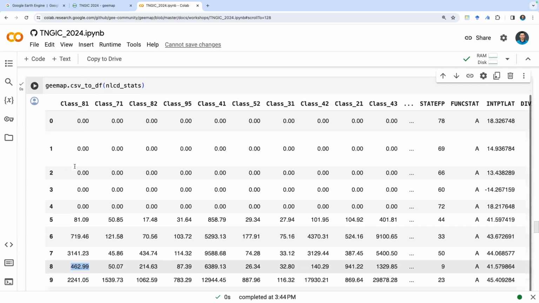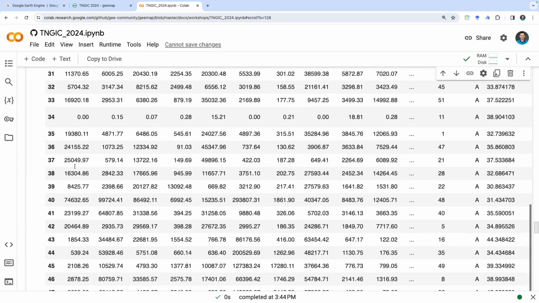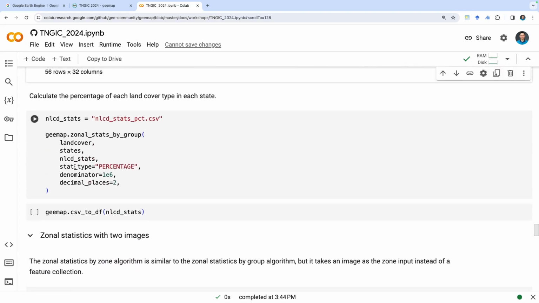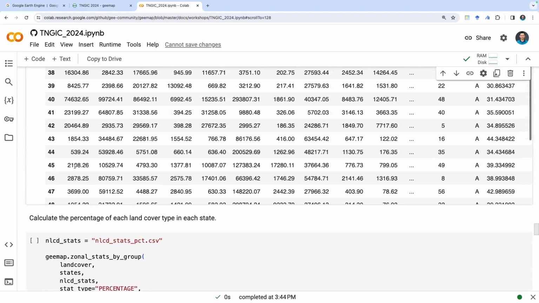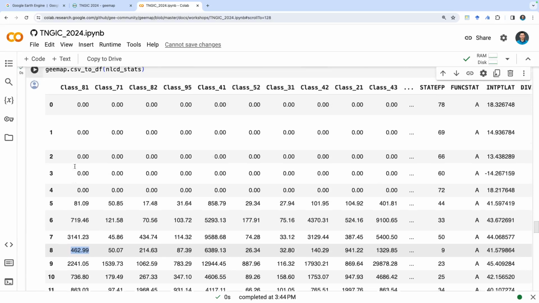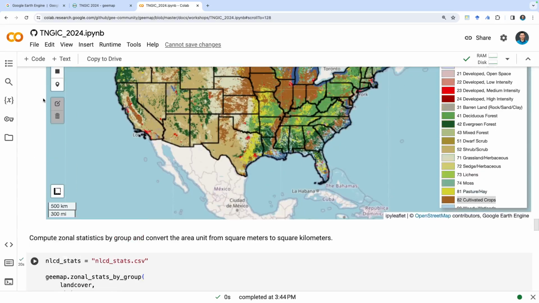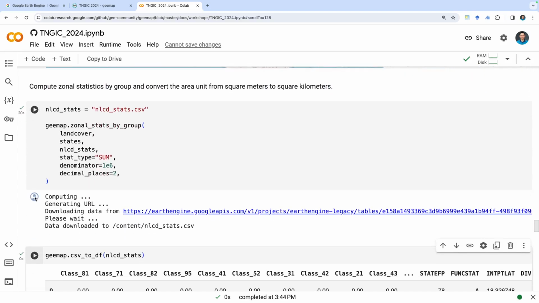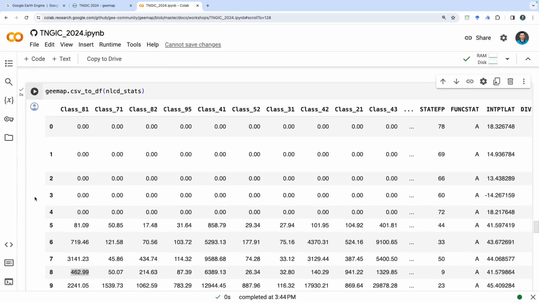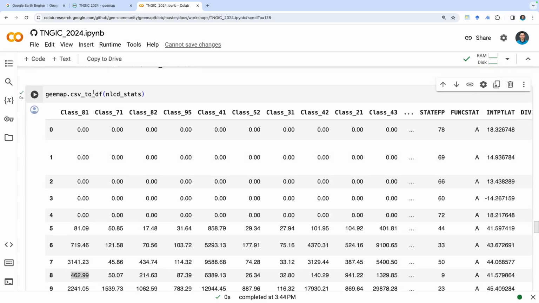And so if you want to figure out, for example, which state has the largest area of a land cover type, you can just do the sorting. So for example, if you go back to this one, we know agriculture is 82. So what you can do is come to here, you can sort the column.